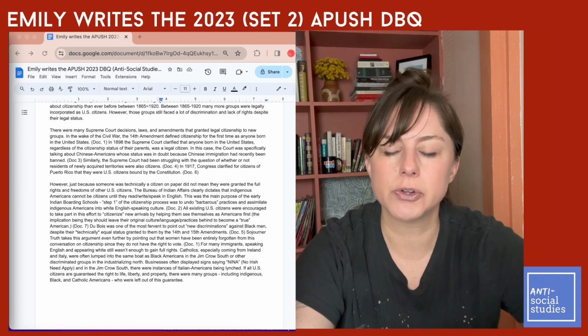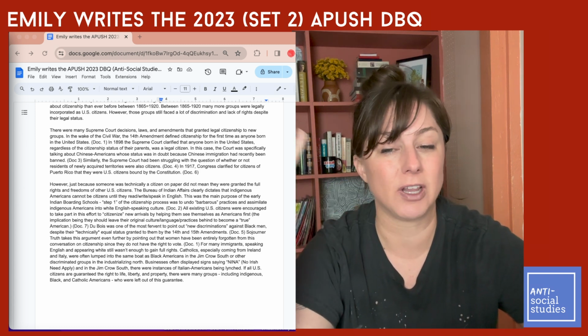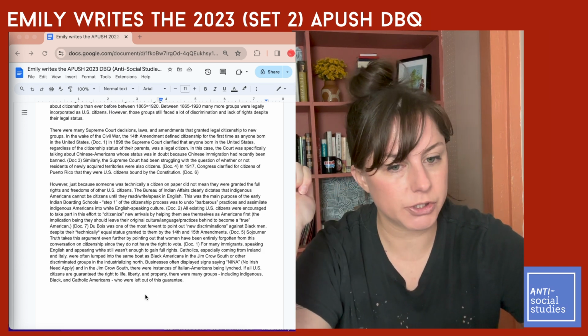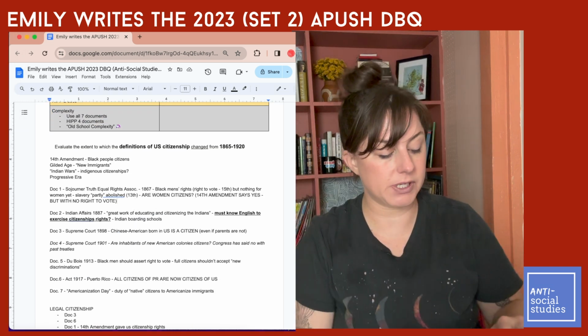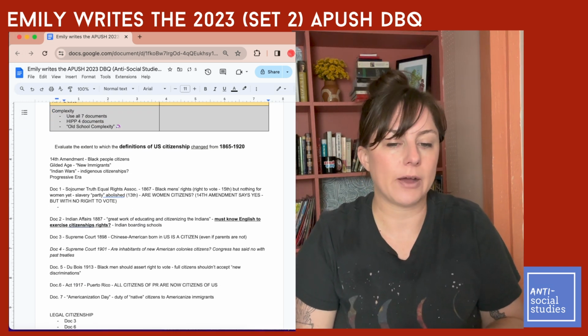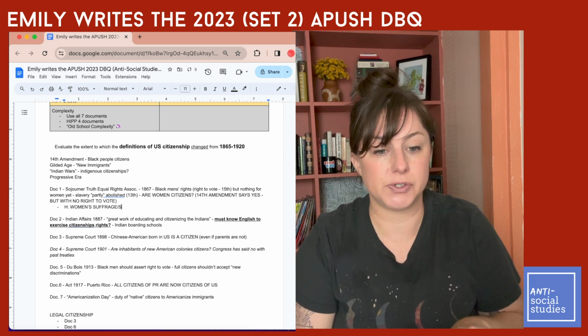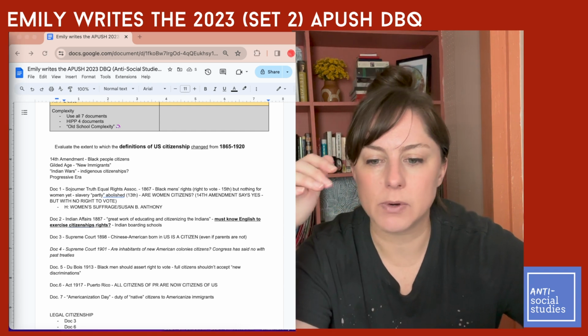So Sojourner Truth has a really interesting point of view, but she includes a lot of that in her speech. So I don't really know that I have a lot to add to that, although, well, that's not true. Okay, let me go and take some notes. For HIPP, I could talk about the suffrage movement. That would be the historical situation, women's suffrage, Susan B. Anthony. I could maybe do that.